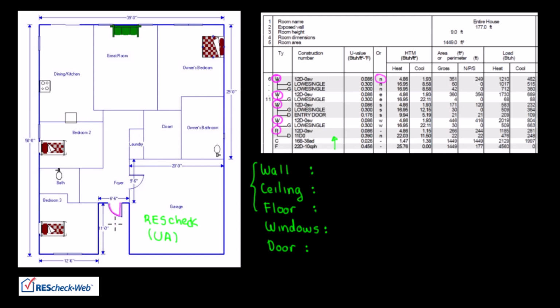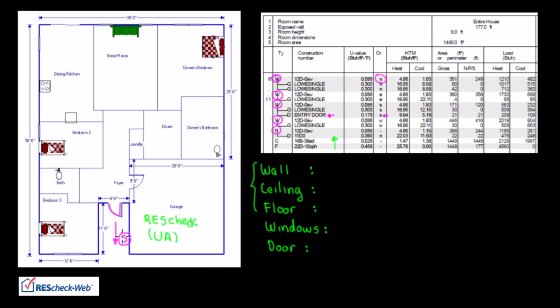What is the orientation of the front door? The orientation of the front door is south. How do I know that? In my report, it says entry door, facing south. But as I mentioned, REScheck doesn't want north, south, east, west; it goes to the front, back, left, and right.